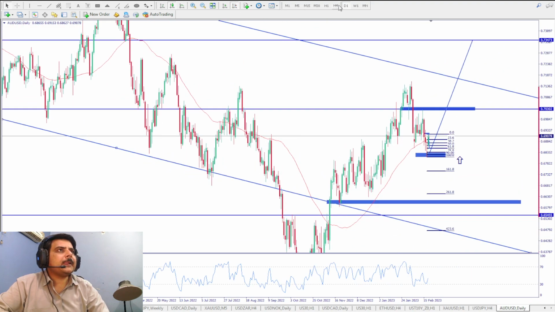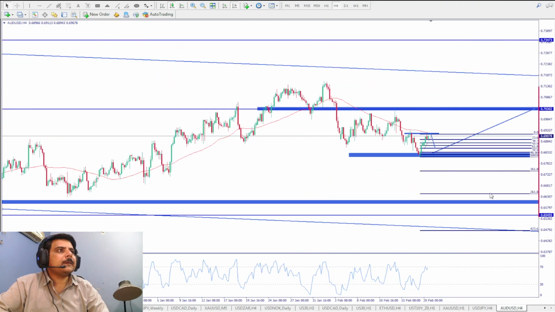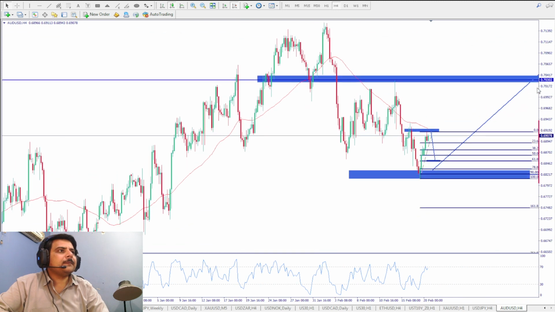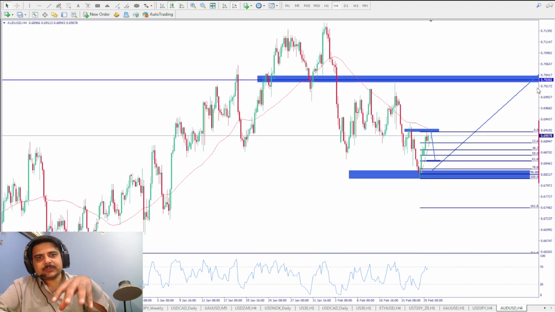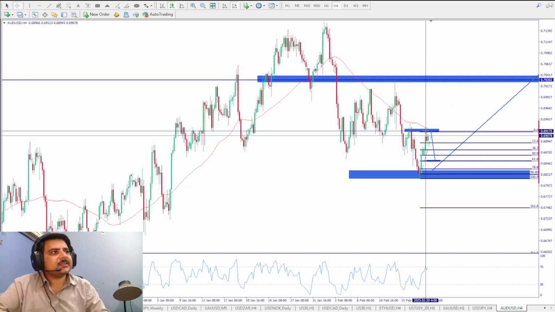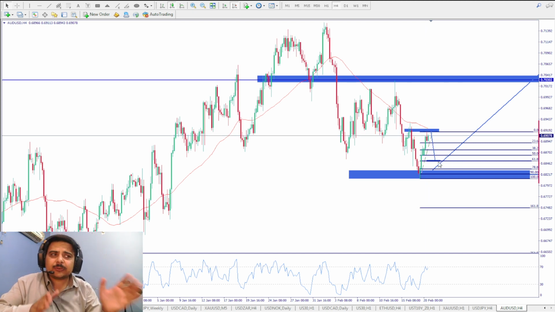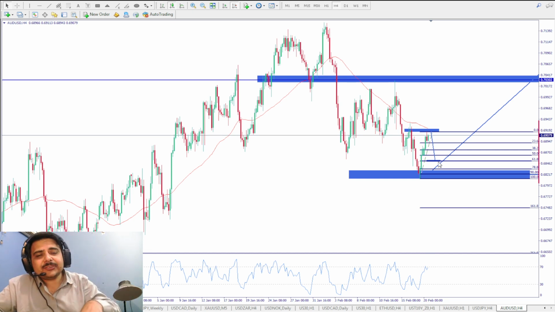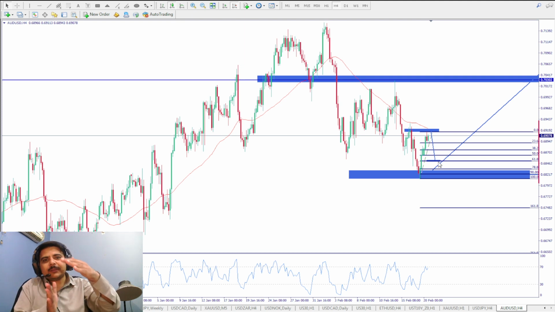And yes, on the daily, if it tells me a buy trade on the H4, I will take it. If it gives me a sell trade, I'm not going to take it because it's a counter trend trade for me. And in a counter trend trade, what happens is we make very, very less.